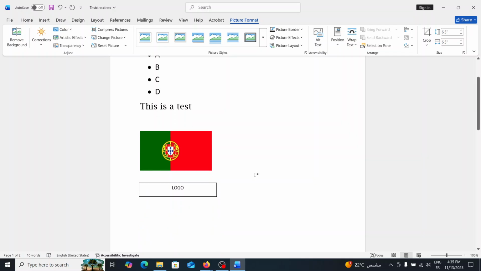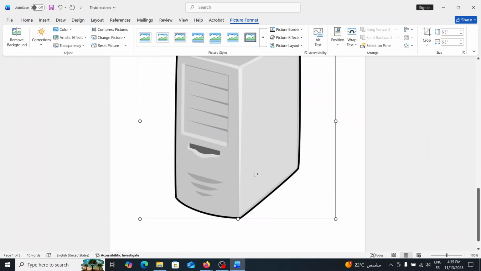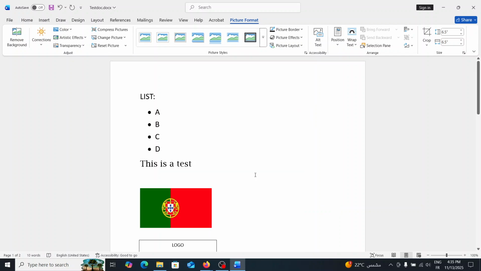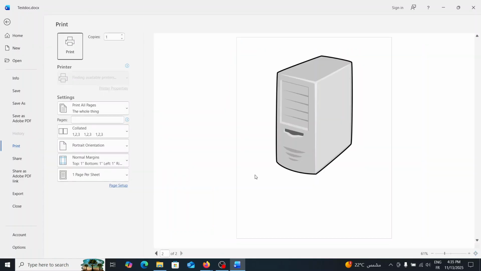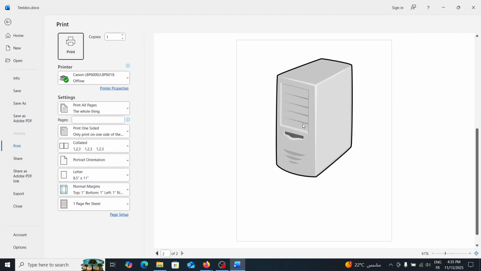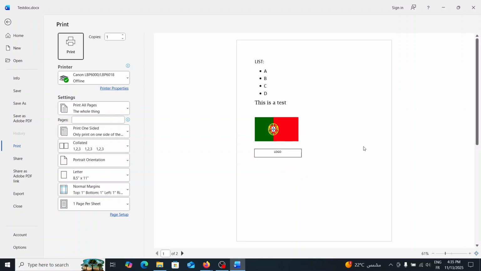Notice if the picture is too big, now it jumped to a second page. This, for example, will be a great way to view the print screen. Now, here we have a document containing 2 pages, okay?